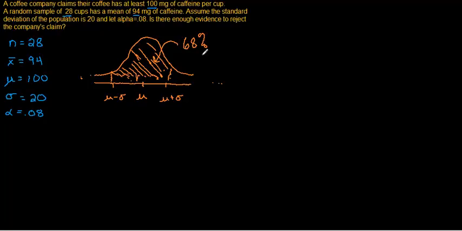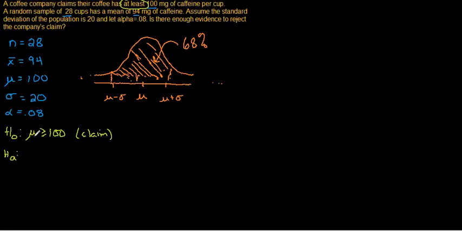All right, so let's make this a little bit more precise. Let's give ourselves a null hypothesis and an alternative hypothesis. So our null hypothesis is going to be that mu is greater than or equal to 100. And this is our claim, or rather the manufacturer's claim. Right? And when we're done with our hypothesis testing, we can either reject the null hypothesis or fail to reject the null hypothesis. All right? And the reason why it's greater than or equal to is because of this phrase right here, at least. So it could be 100 or more.